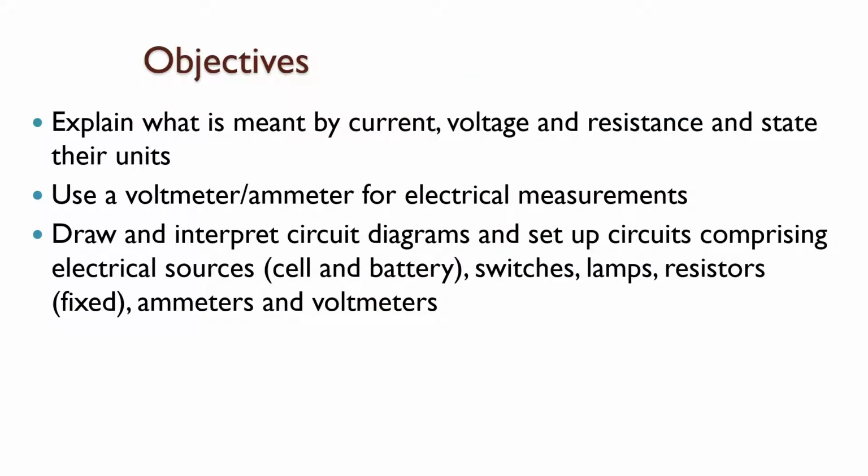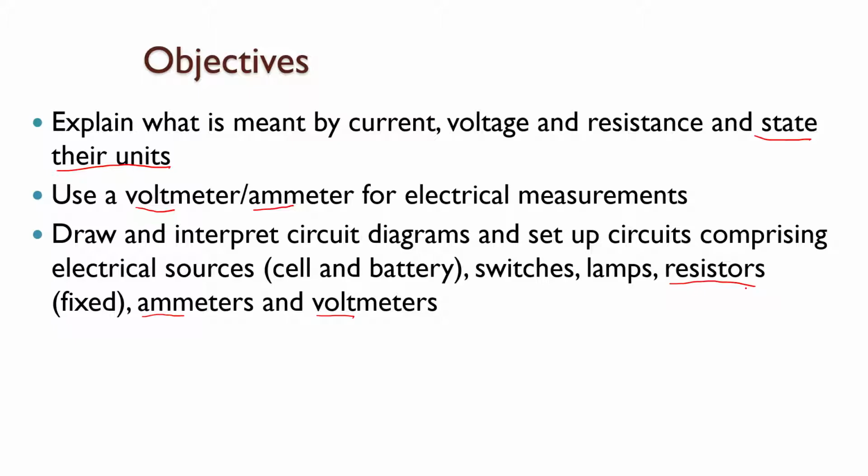The objective of this video is to allow you to explain what it meant by current, voltage as well as resistance, and importantly, state their units. Then you are going to learn what is a voltmeter as well as an ammeter. Voltmeter and ammeter. Then lastly, we will learn how to draw and interpret a circuit diagram. Because after the initial part, you should know what is an ammeter as well as a voltmeter and a resistor as well.